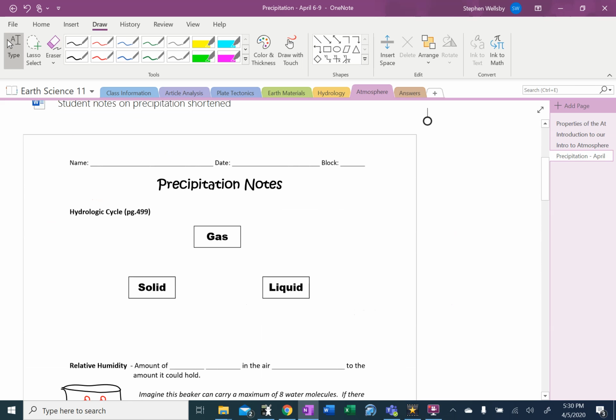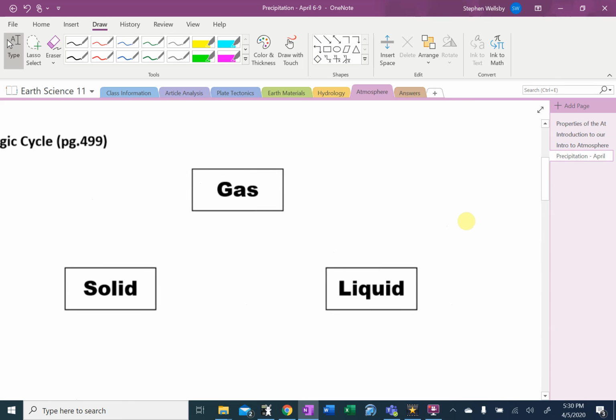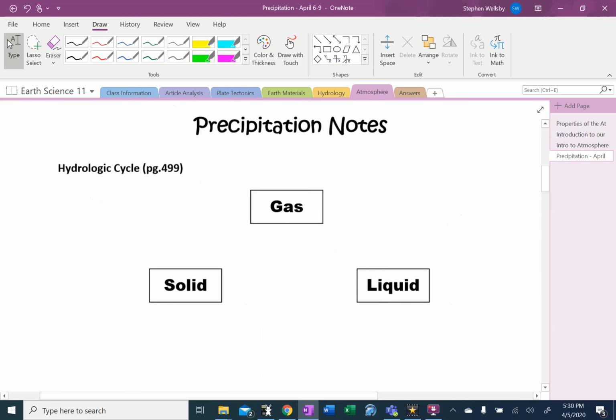Okay, so the first thing that we need to figure out is the phase changes. A phase of matter is essentially solid, liquid, or gas. There's some other ones in there, but we'll stick with the basics for now. And so between these three, if you can take a minute or two and just pause the video and try and fill in these phase changes.